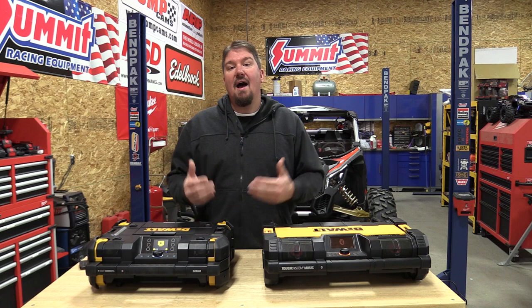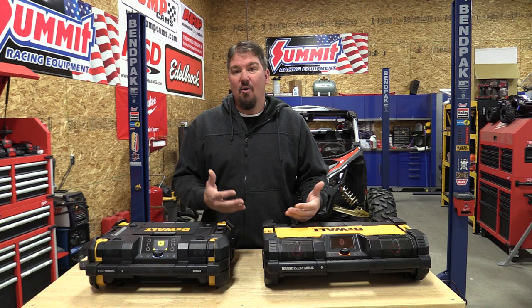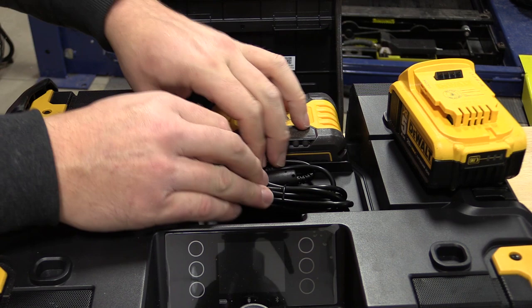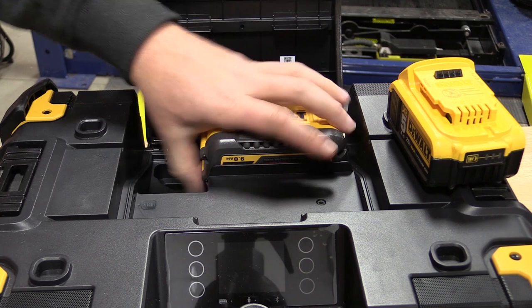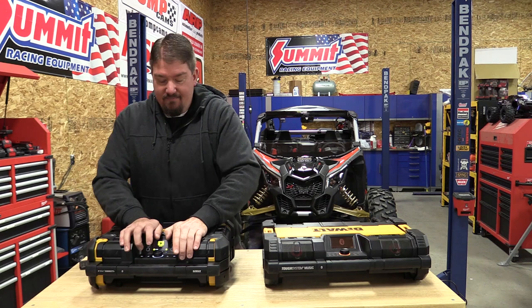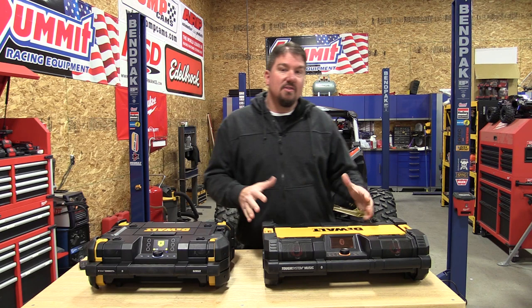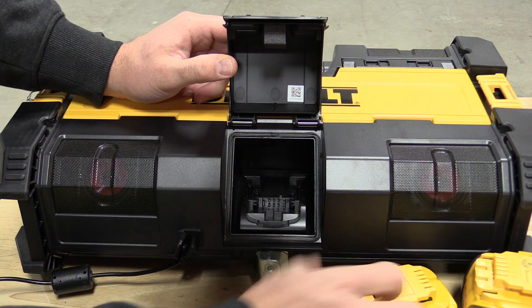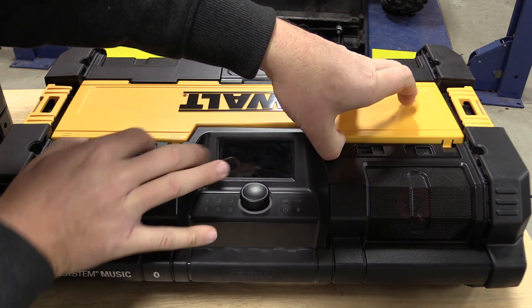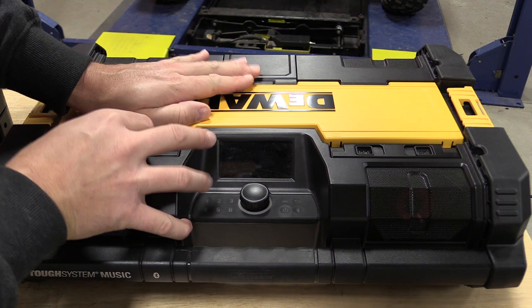Both of these will charge batteries and Bluetooth connect, but the big difference between the two is how the batteries sit inside, what can sit inside the compartments, and how they open. The T-Stack Connect is newer, so this unit will hold the plug or adapter for the wall — as long as you're not putting a phone in there it sits easily — and it will also accept a FlexVolt battery. This radio is IP54 rated, so it can handle water, and it closes up nicely with a seal around everything. The Tough System is pretty similar except it won't accept a FlexVolt battery — only 20V batteries — and opening the top to put your phone or charger in is a lot more difficult.